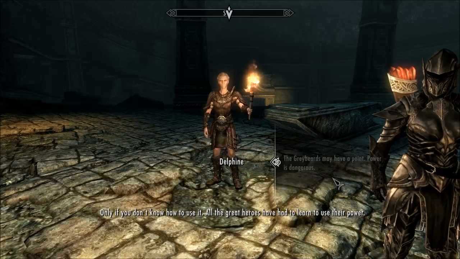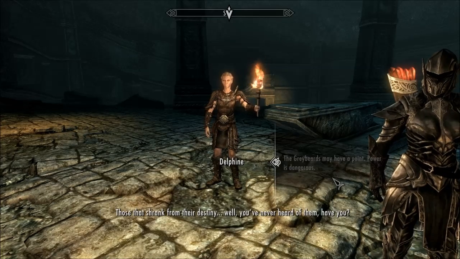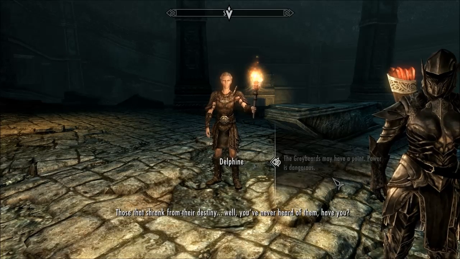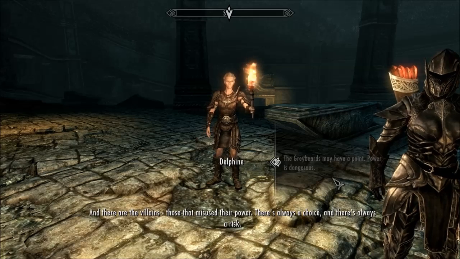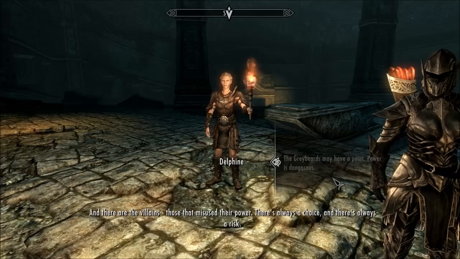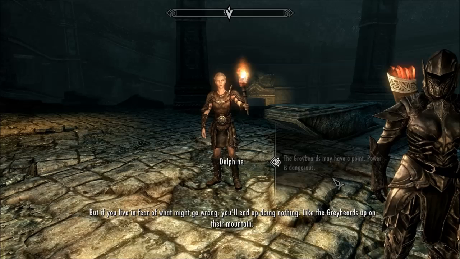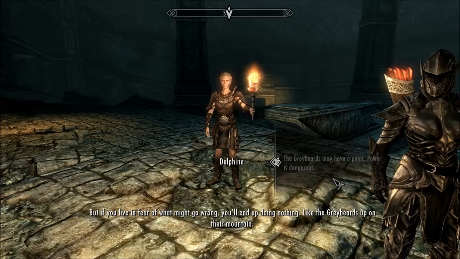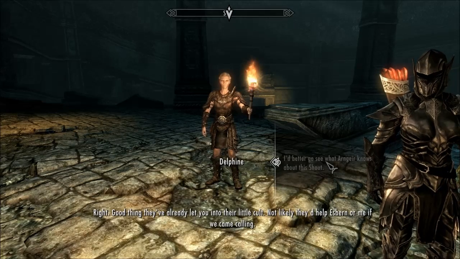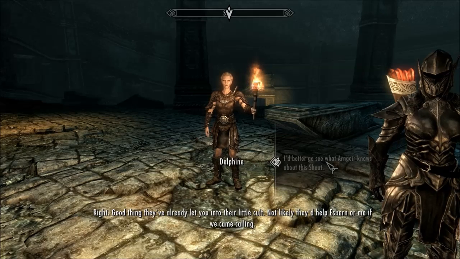Only if you don't know how to use it. All the great heroes have had to learn to use their power. Those that shrank from their destiny, well, you've never heard of them, have you? And there are the villains, those that misused their power. There's always a choice, and there's always a risk. But if you live in fear of what might go wrong, you'll end up doing nothing. Like the Greybeards up on their mountain. Right. Good thing they've already let you into their little cult. Not likely they'd help Esbern or me if we came calling.